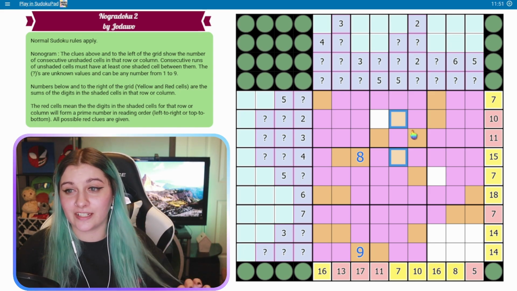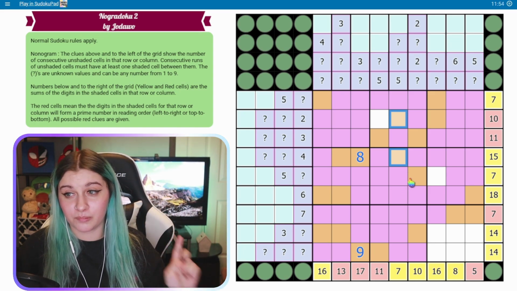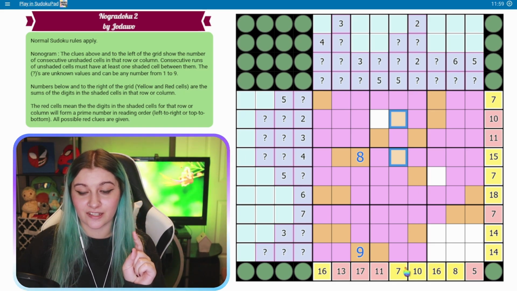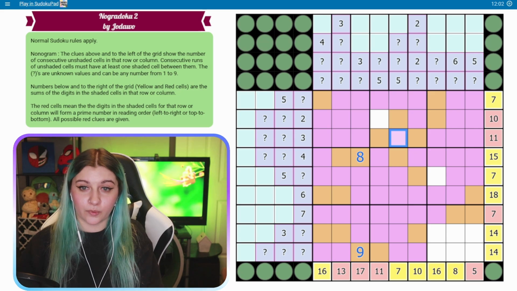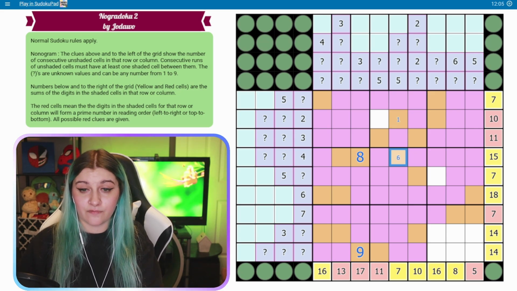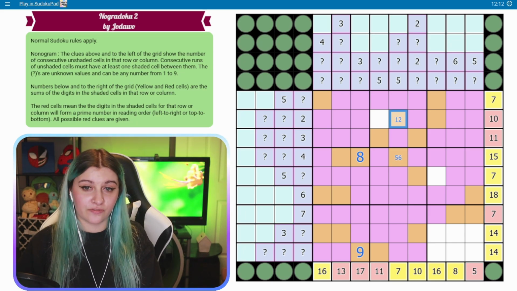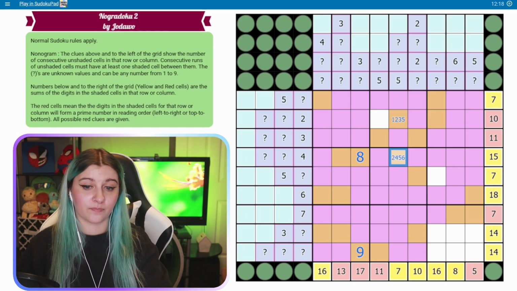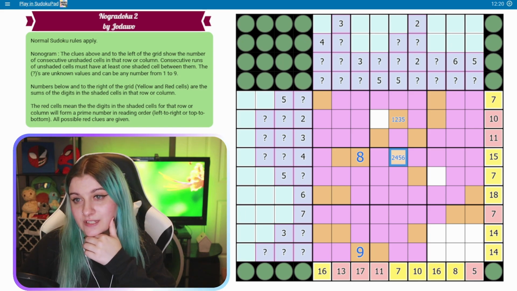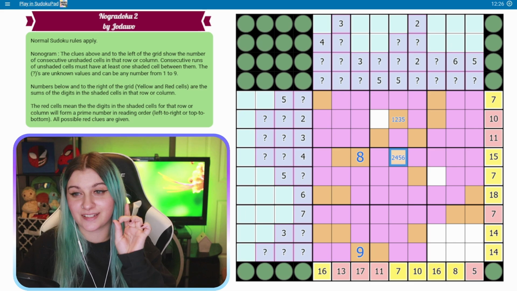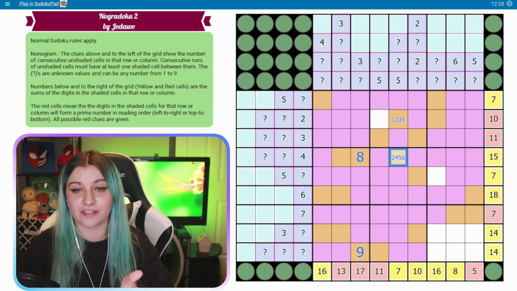Okay, this needs to be 7, and it's yellow, so it needs to not be a prime number. To me, prime is a negative thing. So it needs to have factors. So 1 and 6 would work, because that's 16. I don't want to do 61. I could do 25. I could do 52. I could do 34. I don't want to do 43 or 61. There you go. Red cells are prime, which means they don't have any factors. Yellow means I do want factors. Okay.